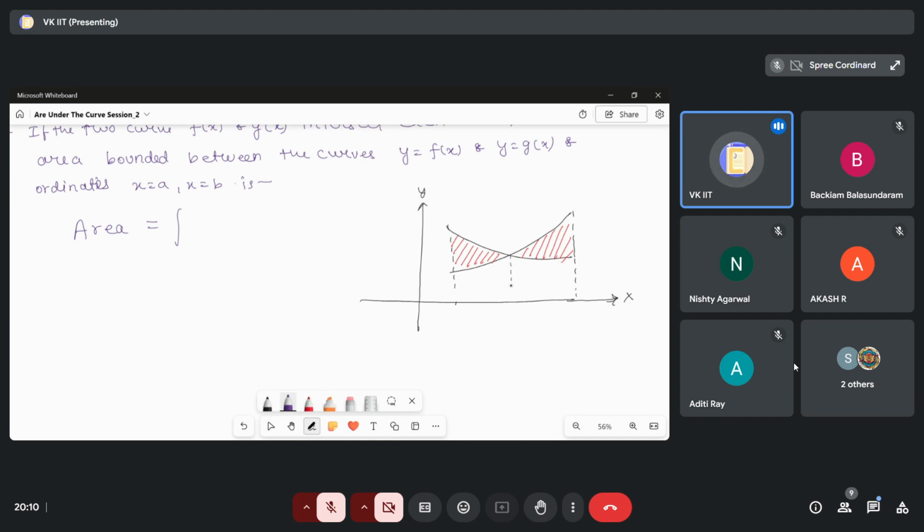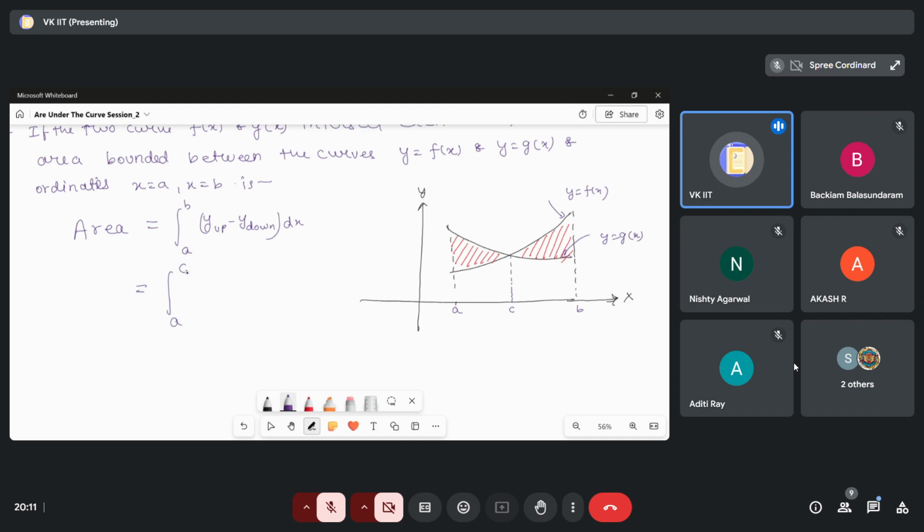Okay, so let's say this limit is c, this is a, this is b, and this curve is y equal to f(x), and this curve is y equal to g(x). So again, when you consider this from a to b, you will be saying y up minus y down, but you can see clearly in this case one single strip cannot work here. Point of intersection is there, two curves are intersecting, so the limits will be broken into 2 parts, so this total area will be broken down into 2 parts.